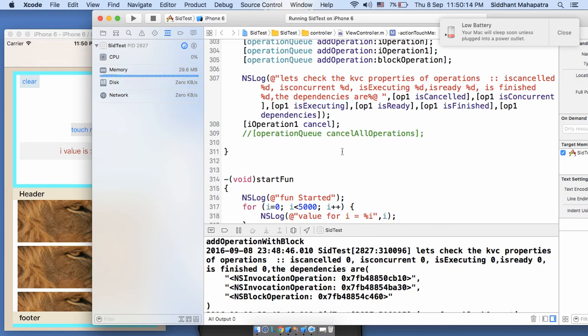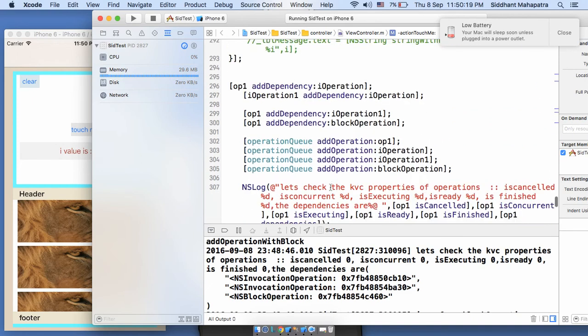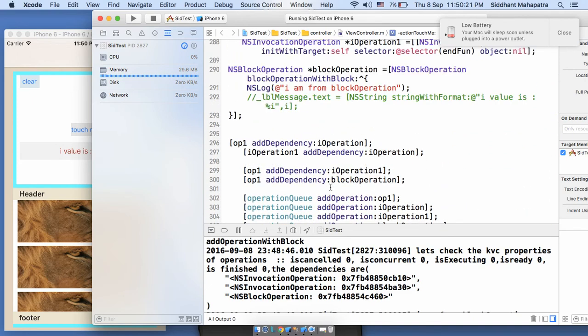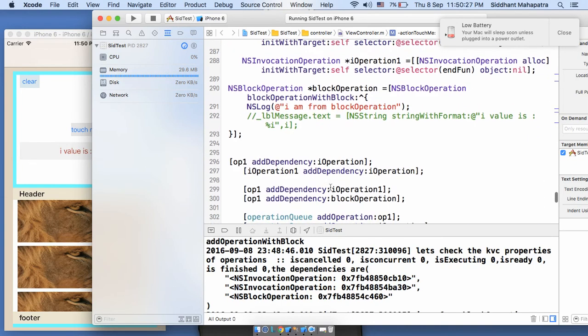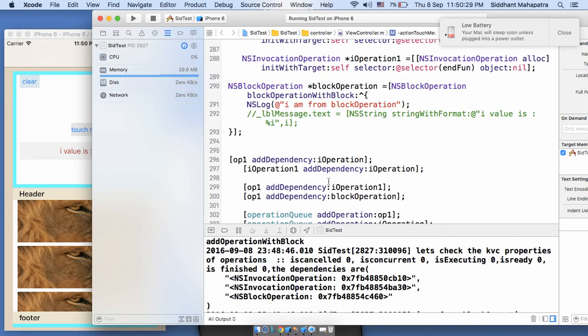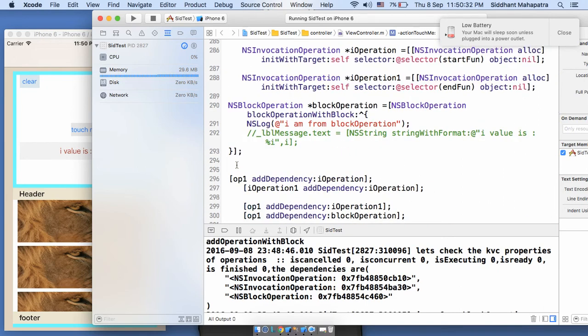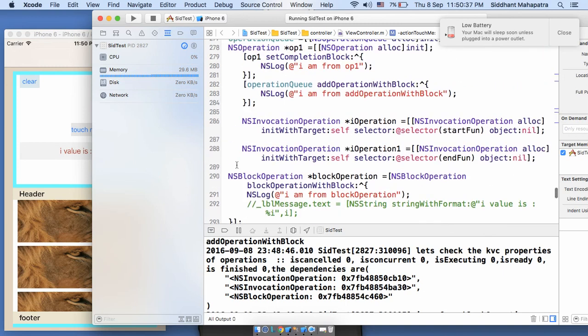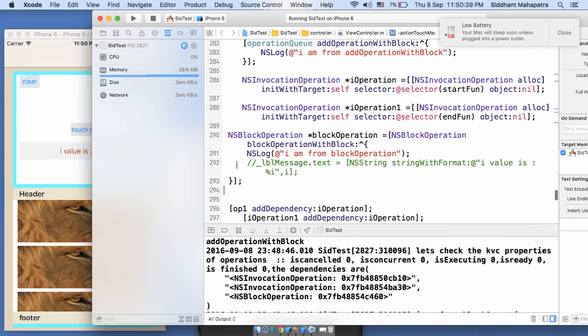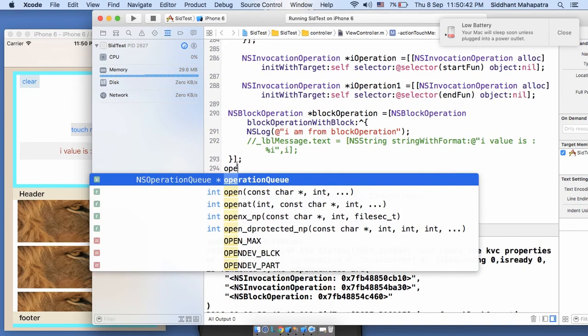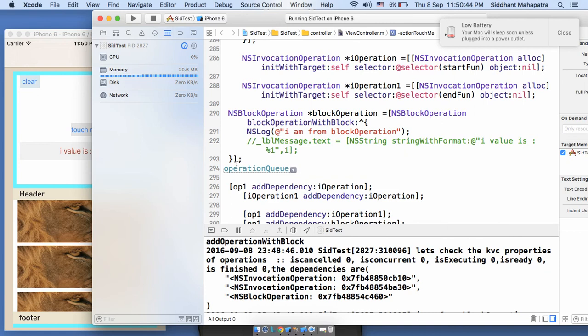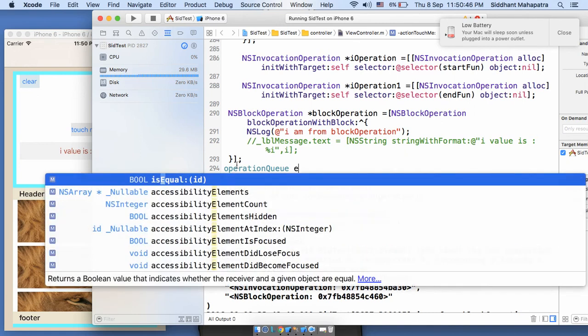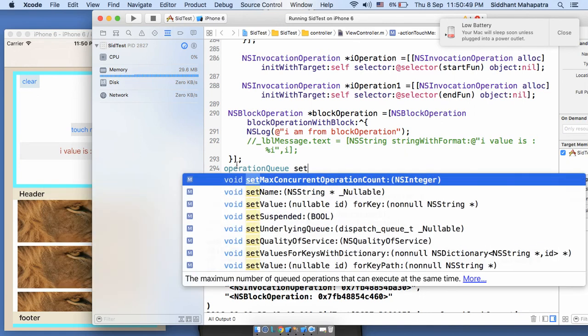Well, we can have one more thing. Suppose you want to make this queue run one operation at a time. Then what you can do is set the maximum concurrent operation count. So we have the operation queue here, set maxConcurrentOperationCount.